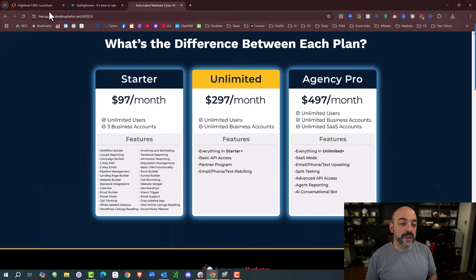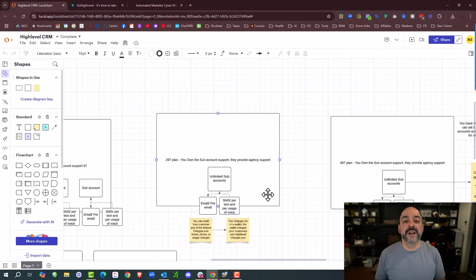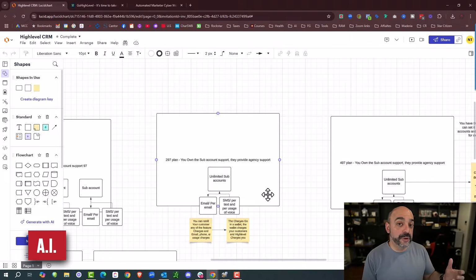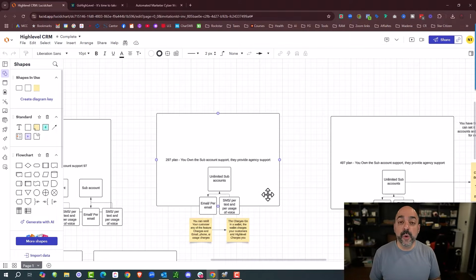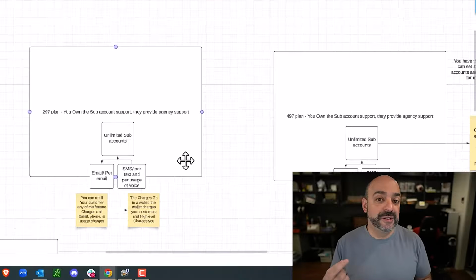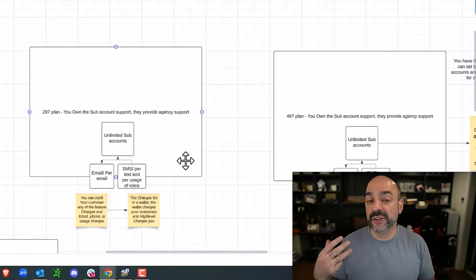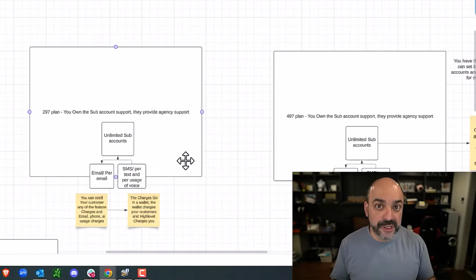Let's make believe one of these accounts that you're creating under these unlimited accounts, you wanted to basically charge them email, text message, and other feature usage. Now, there's some features right now that are pretty hot, like AI. AI is a separate feature that you either pay per usage, meaning when you use it, or you pay an unlimited plan that you can have unlimited AI. Now, the AI that they currently have right now is voice, it's conversational, it's for the live chat. It is really super powerful. I got to be honest, it's one of my favorite features.